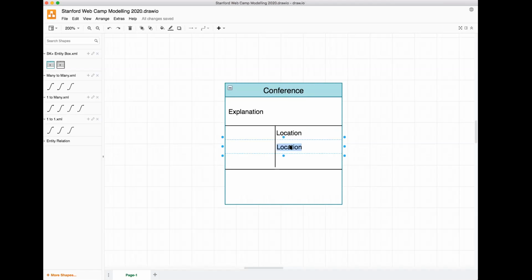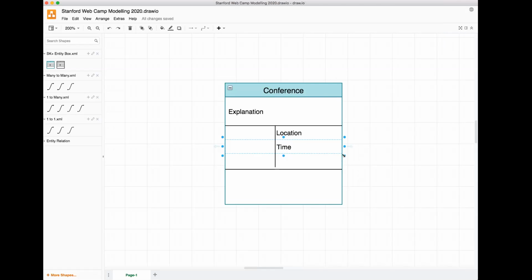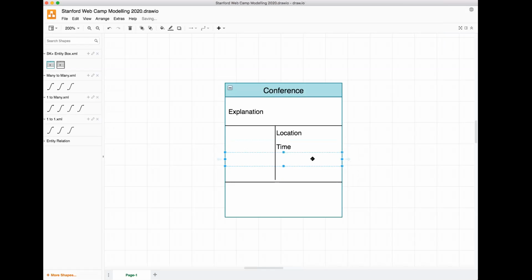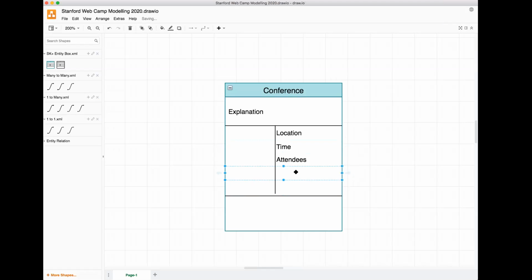What else might we have? Time. Number of attendees. I'm sorry, what was the next one? Limit on number of attendees. Okay, which also makes me think of something. First, we might want to have some attendees. What the conference is about. We might have a topic.